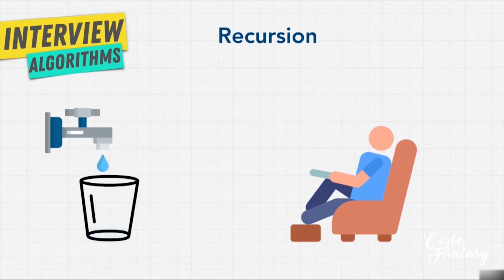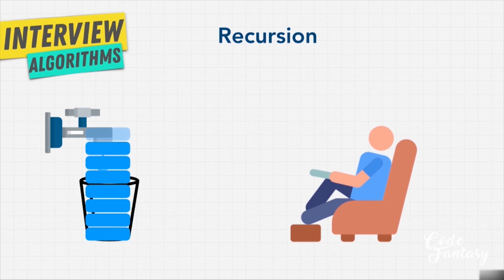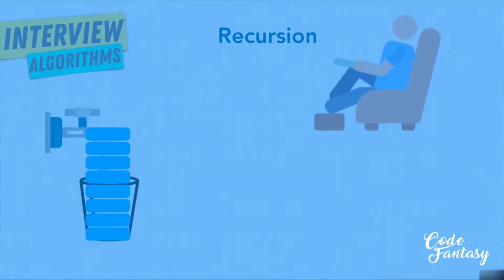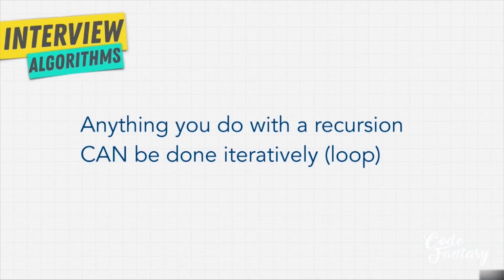One thing that we want to be careful of with recursion is this idea of stack overflow, this added memory space, as we keep calling the same function over and over until we possibly reach a limit and get stack overflow. The rule of thumb that we learned is that we should use recursion when it makes code more readable. But sometimes it can be less efficient than iterative or looping solutions, so we have to be careful. We also learned the rule that anything you do with recursion can be done iteratively.